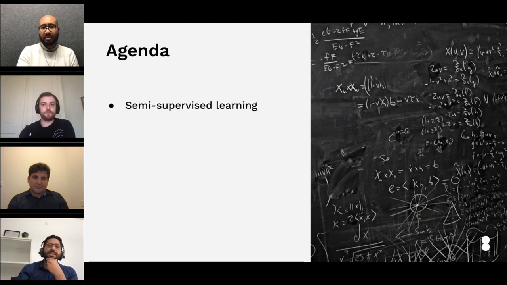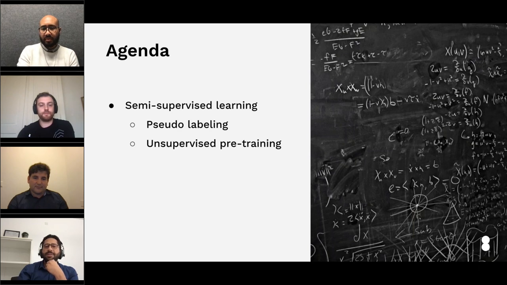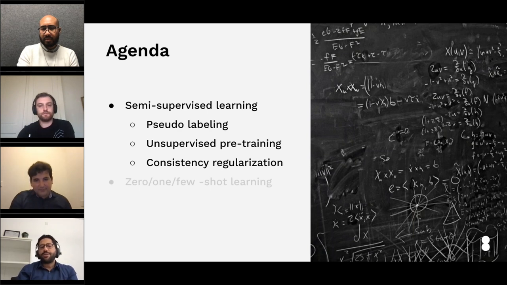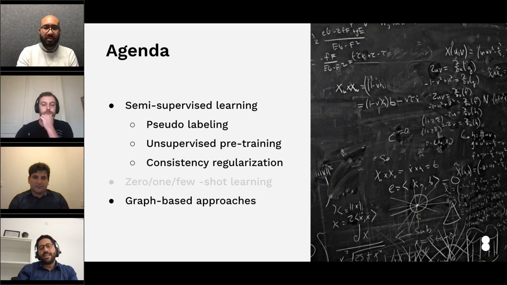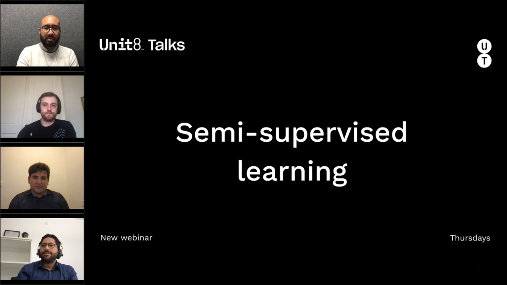So that's the gist of the discussion. Today we will go over different methods of learning with unlabeled data. We start with semi-supervised learning. We will talk about pseudo-labeling, unsupervised pre-training, and consistency regularization. Then there are also approaches on zero or few-shot learning. We will not discuss them today for the sake of time, and also because they're a bit different philosophically and more towards meta-learning, so it's not the scope of today. At the end, we will also mention one graph-based approach, which is quite interesting. And we finish up with an actual real example. So Vincent, the floor is yours.